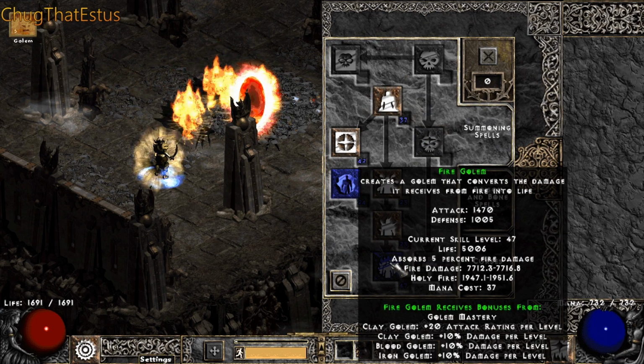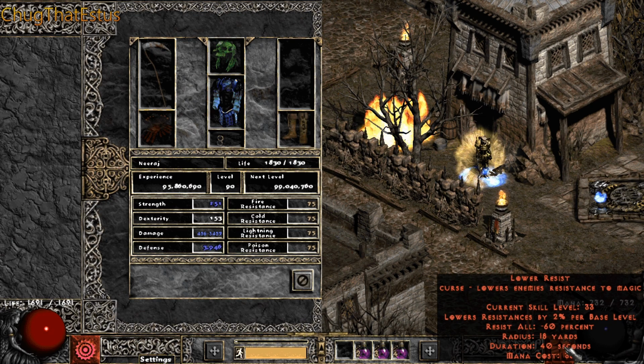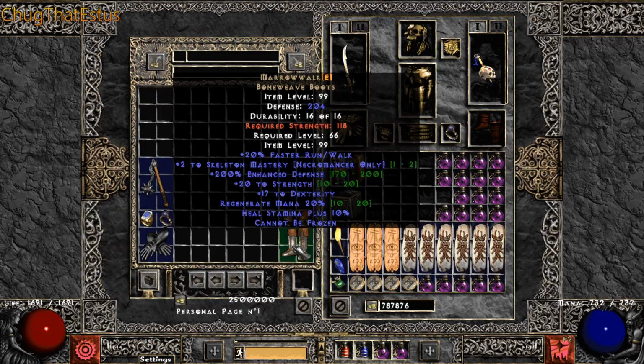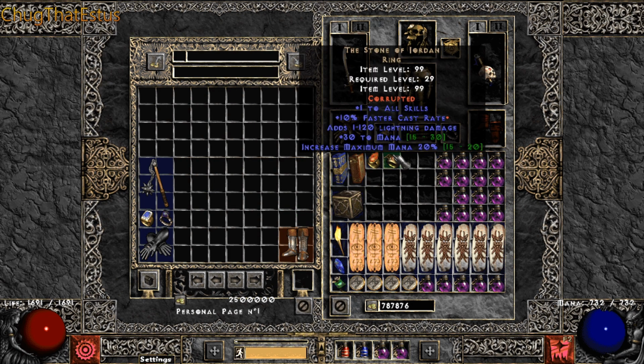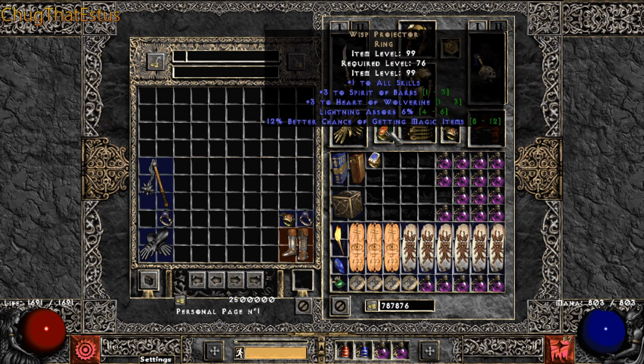And this is about it for the build. My Merc is using Infinity to complete our lower resist setup, and everything else is basically just to keep him alive. Oh, and before I forget, main boots are Marrowwalk because it gives cannot be frozen without having to use a Ravenfrost, and some mana regen. I also use one Surge and one Wisp for the Heart of the Wolverine.